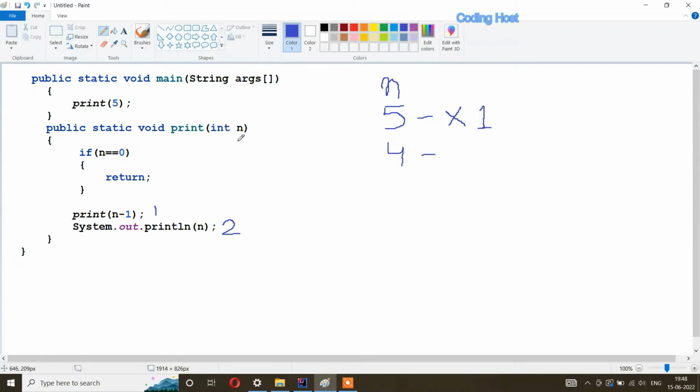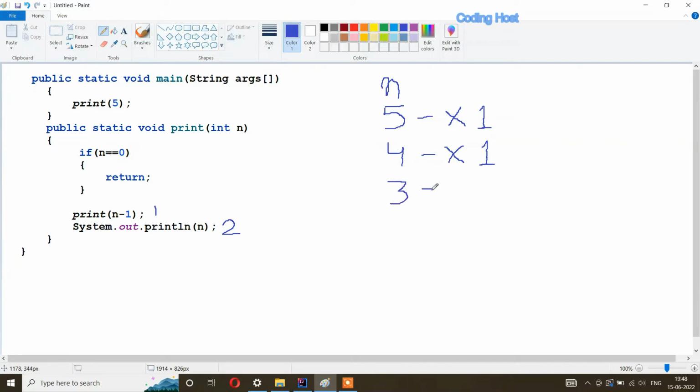So when the value of n is 4, we know that this if condition is not going to execute. So I will be writing here x. Then this first line will execute, and you can see this second line has not executed when the value of n is 5, and when the value of n is 4, this second line is still not executed. So this first line will execute and it will call this method again with n-1. So 4 minus 1 is what?